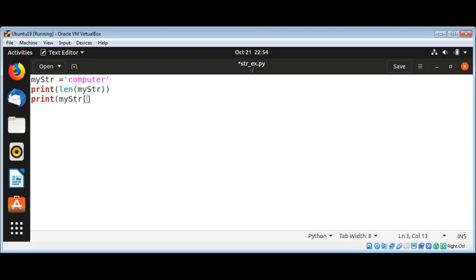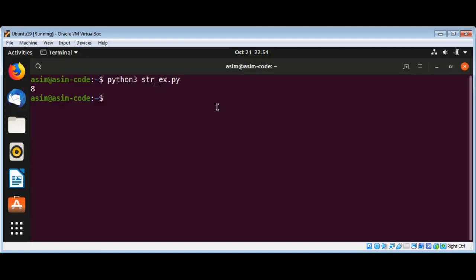The first one, we need to pass in 0. That will be C if we print it. I'm just going to save it and run our script again. And you can see it printed C for us, the first character of our string, which is at index 0.